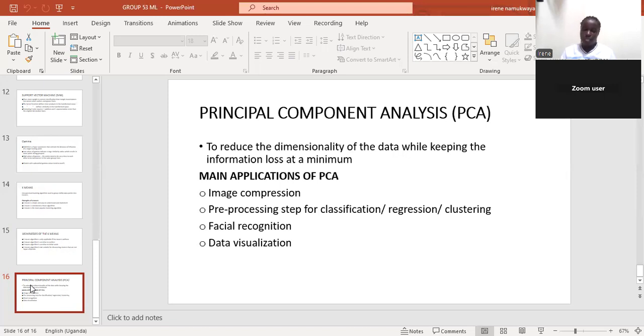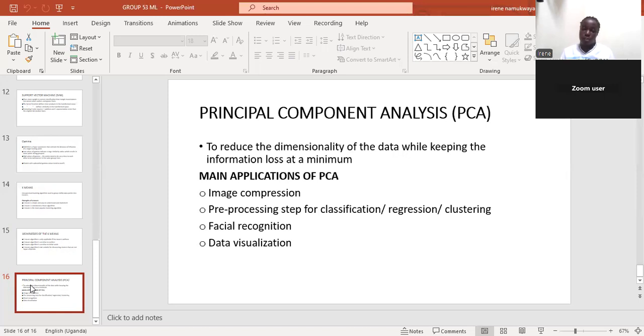PCA performs lossy compression, meaning information is lost when we discard insignificant components.